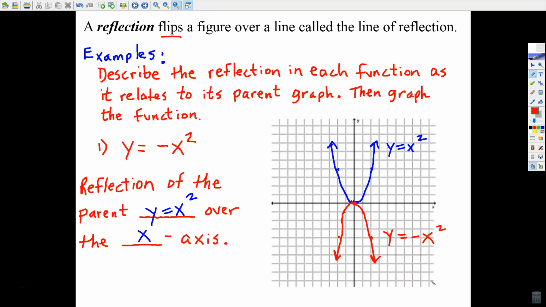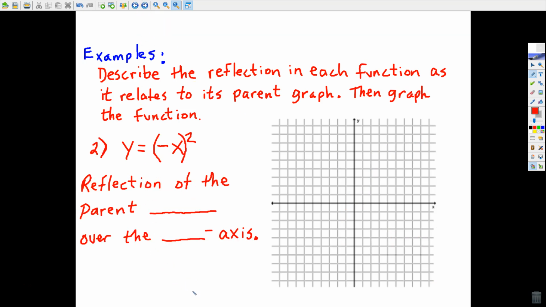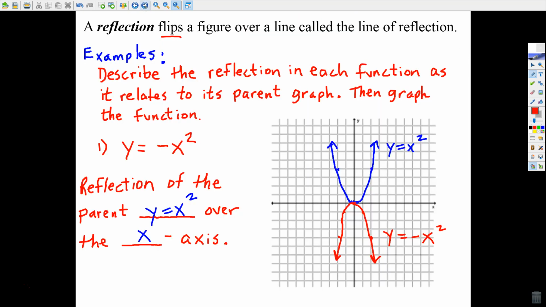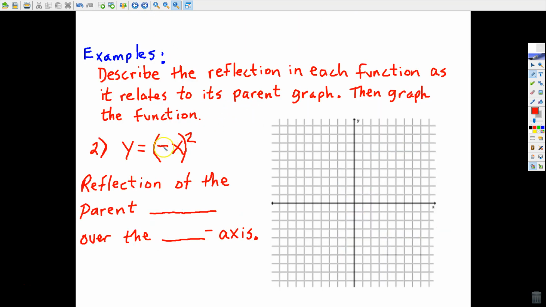So the big takeaway between this slide and the next, how do you know if you're going to be reflecting over the x-axis versus how do you know you're going to be reflecting over the y-axis? Well, again, let's move inside. Going back to translation, remember we said when we're adding or subtracting, we know we're going to have a horizontal shift. We just have to be careful that we go the right direction, but we know it's got to be horizontal. Well, that same idea is true when it comes to the flipping. I've now moved the minus sign inside parentheses, so I've got to have a horizontal flip.